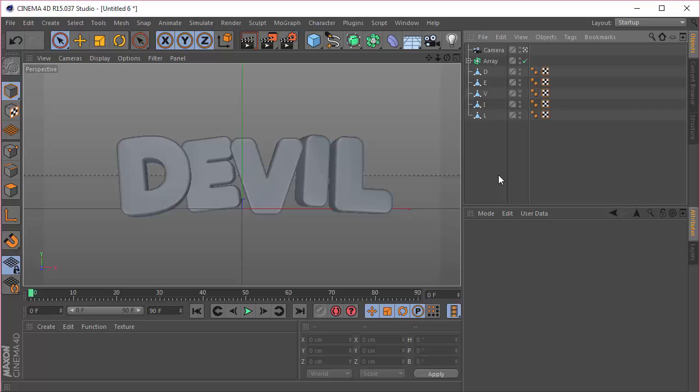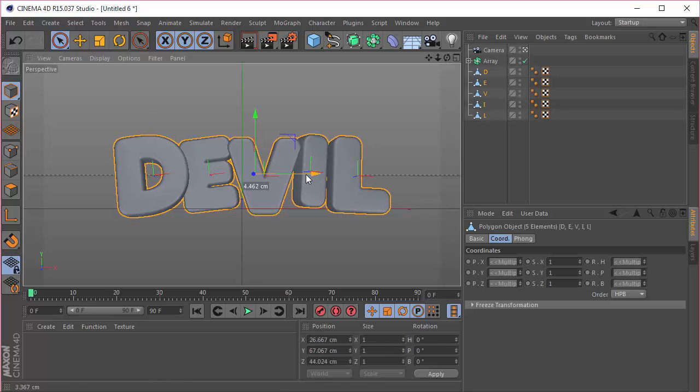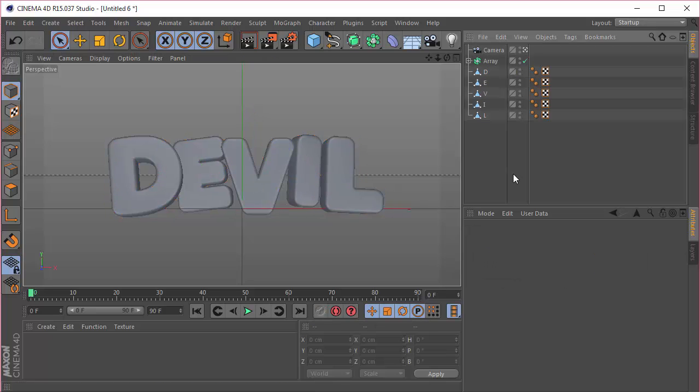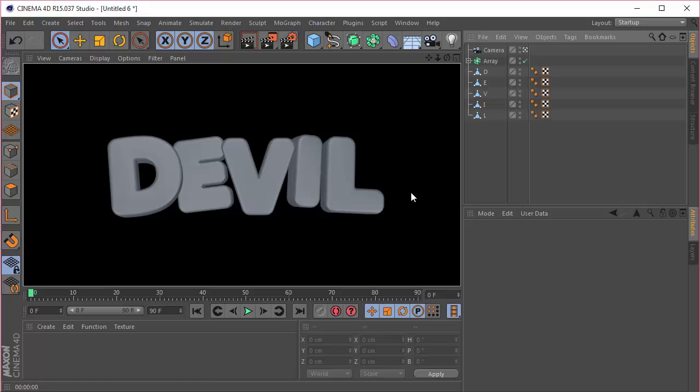Cool. Anyways, I'm just going to select all these and move this a little bit to the center over here. Right. So now, since we have our lighting and the modeling done, let's make a small render and see what we get. So this is what we have. Now the only thing left is the texturing.